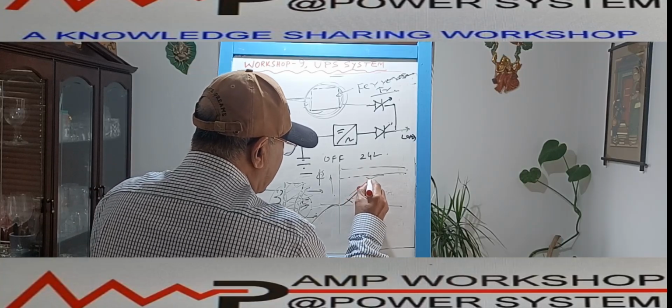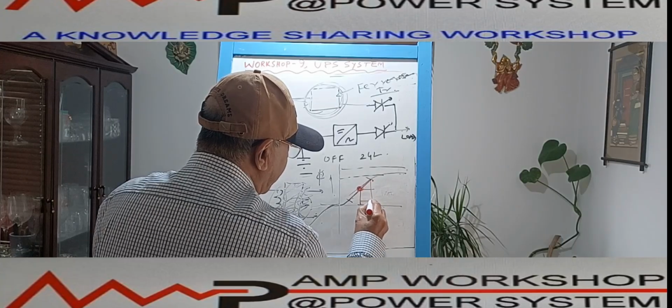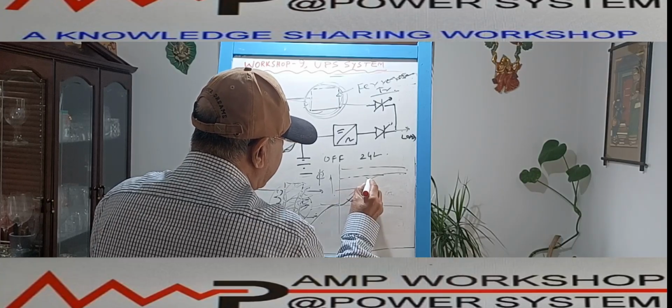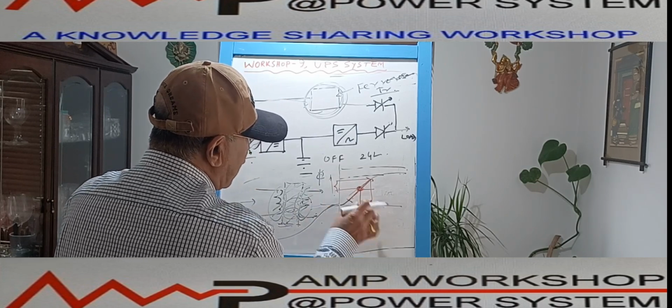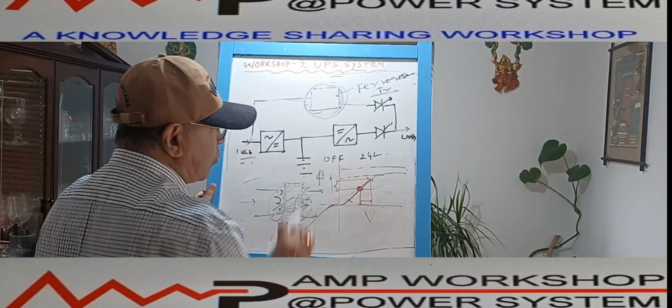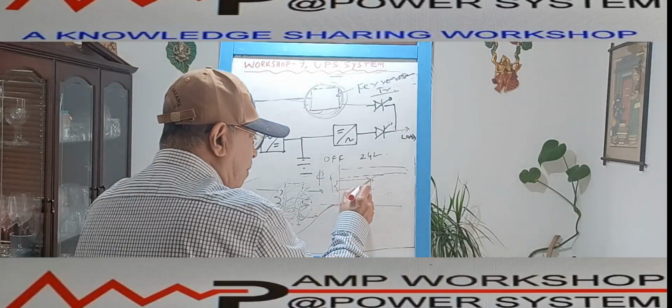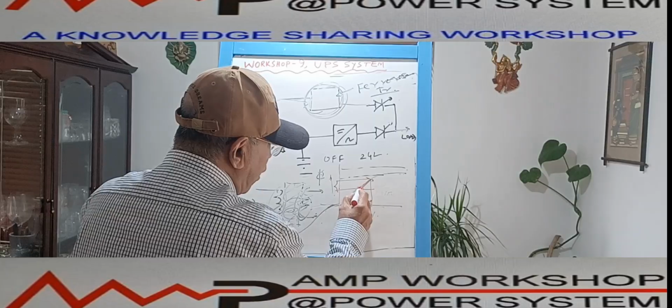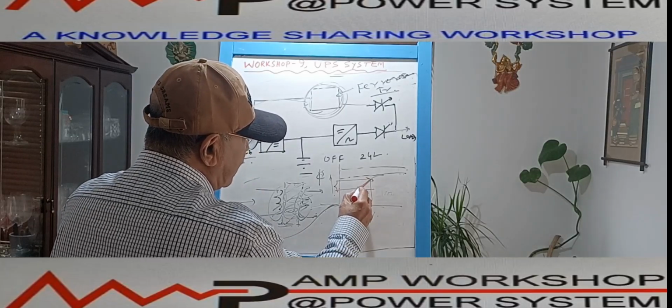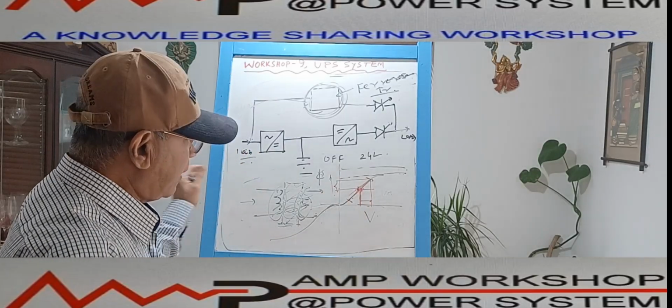Suppose you change the voltage by this amount. How much flux change is there? The flux change is this amount. For this amount of voltage change, it is more or less constant. The same amount of voltage gives the same amount of flux. So for a normal transformer working in this region, I need a small core, because we need only this amount of flux density, so the core will be smaller.